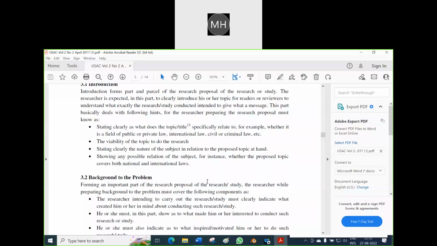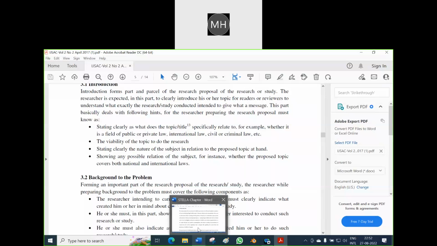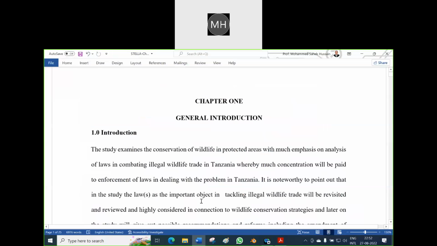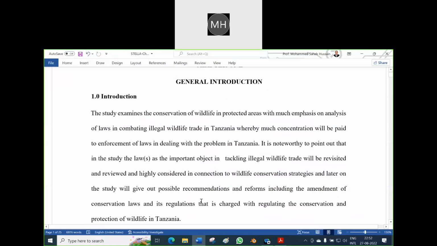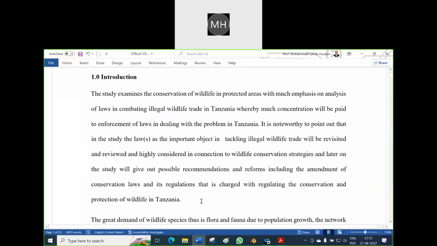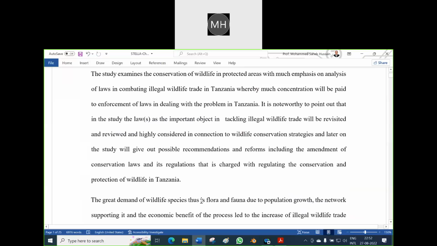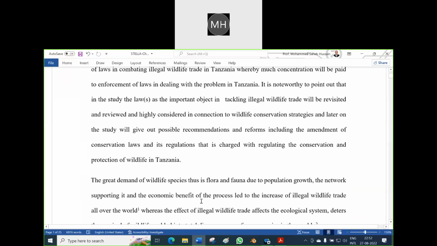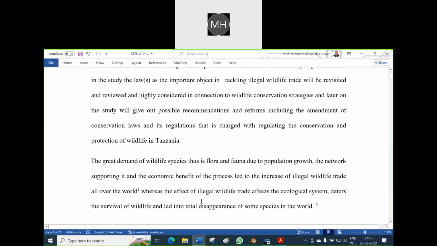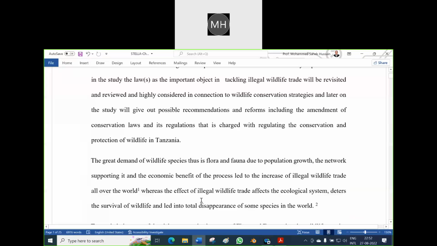And here, when I read the work, the student did not make it. Is it said anywhere here? To my knowledge, it is not stated over here. It is environmental law, and they just say protection of the wildlife in Tanzania and so on and so forth. But one should write it: basically, the research is from such and such an area.